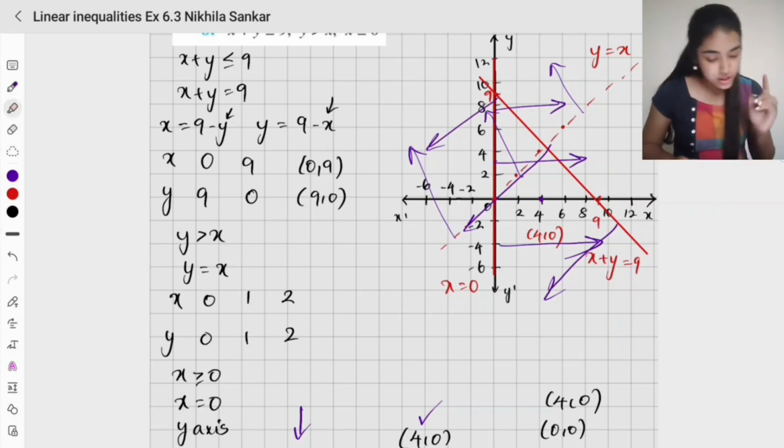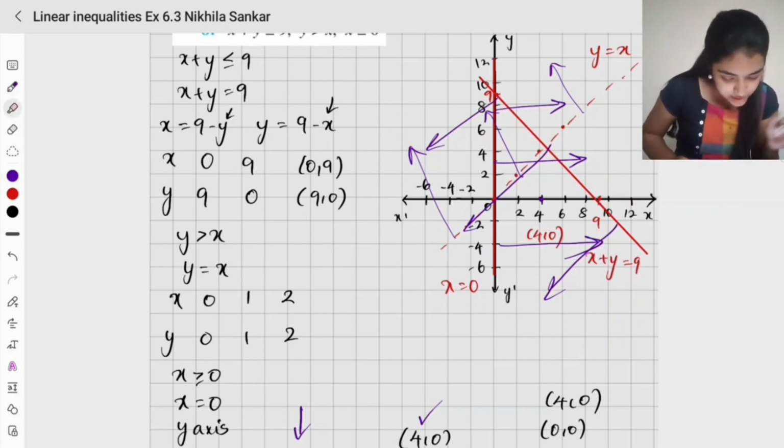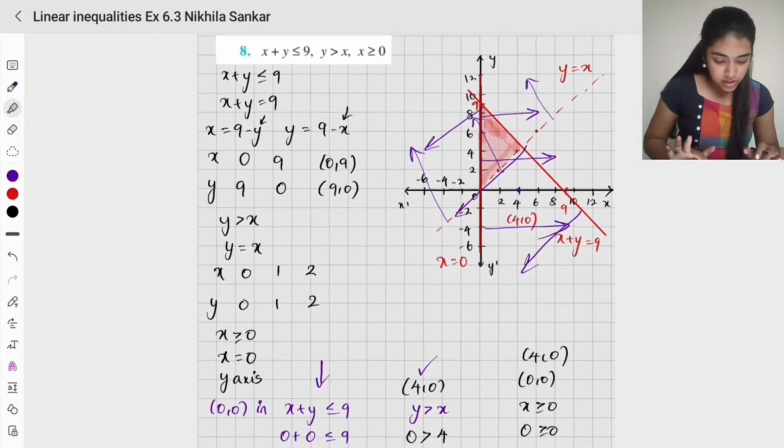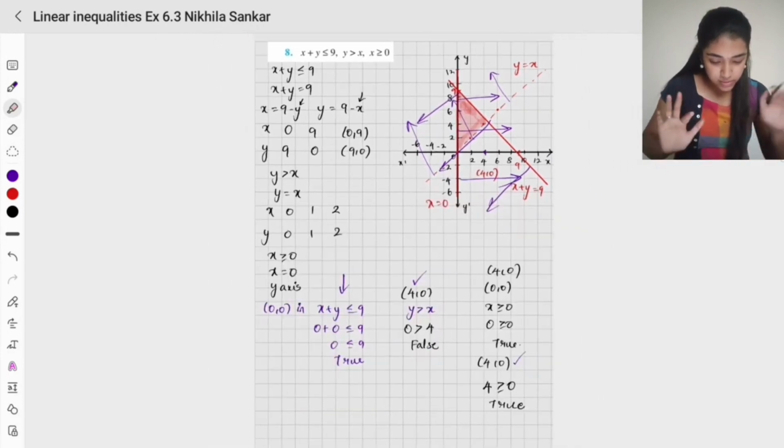So இப்போ இதோட common region and I am going to shade the common region. Where is the common region? x க்கு இந்த பக்கம் இருக்கு, இதுக்கு இந்த லைனுக்கு இந்த பக்கம் இருக்கு, y greater than x க்கு இங்க இருக்கு. So this is going to be my shaded region. Okay. கரெக்டா எந்த region shaded அதை பார்த்து shade பண்ணுங்க. So this is my final answer. Please copy.